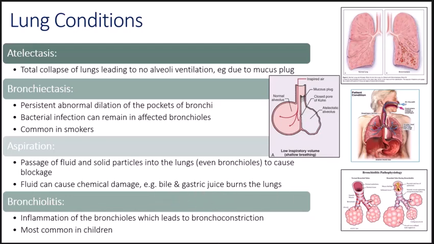Okay, bronchiolitis, itis is inflammation. So this is diffuse inflammation of the small airways, so the bronchioles, and this can lead to bronchoconstriction. So if the bronchioles constrict, then it means less air is able to pass through them. And this is more commonly seen in children, and in adults, it's commonly seen alongside chronic bronchitis. And so just as a reminder, the bronchioles are these smaller branches. Remember, we have the bronchi first, and then we have the bronchioles, which are deeper into the lung.